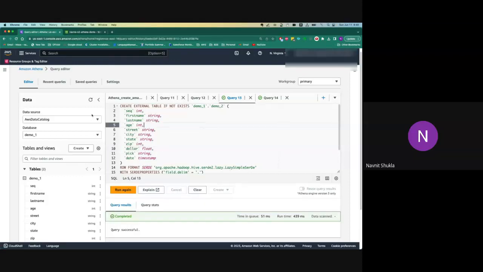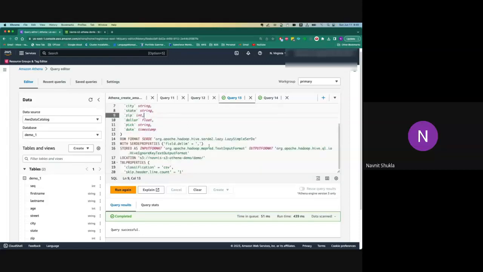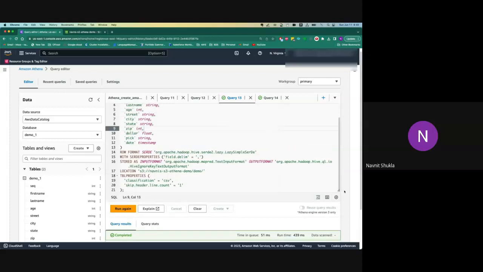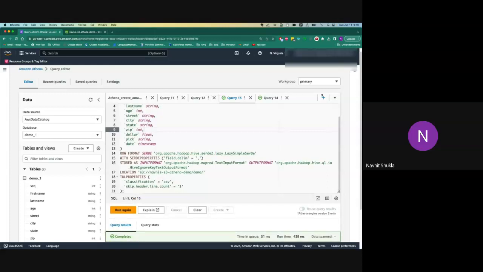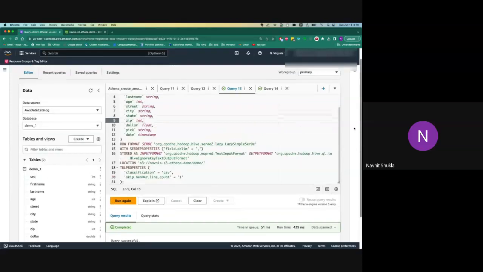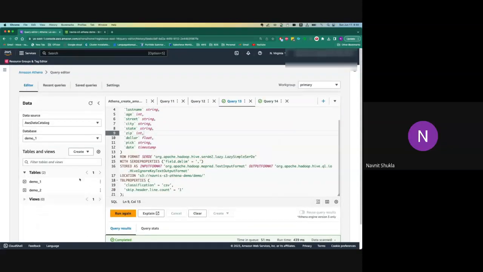So earlier I showed you creating a table using the console right here. Now if you see here, you can simply create a table with a name, provide the column data types, and then provide different kinds of sharding, what the sharding will look like, then the delimiter, etc. You can find this syntax online or in the Athena documentation. But to answer your question, you do not have to go and create it manually every time. You're able to use a create table statement.